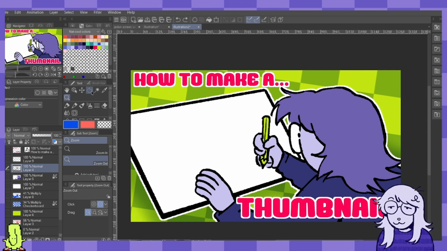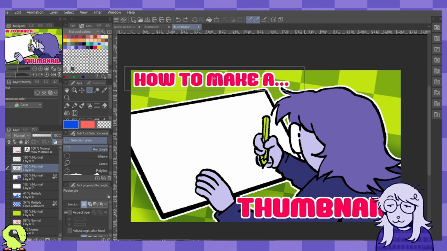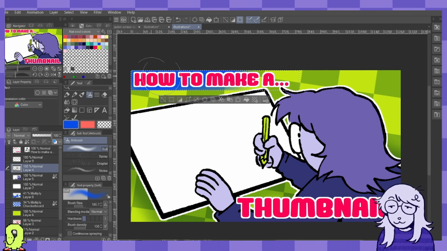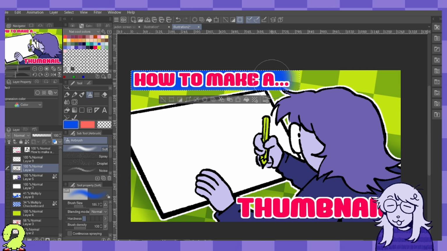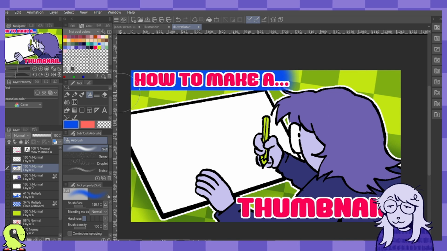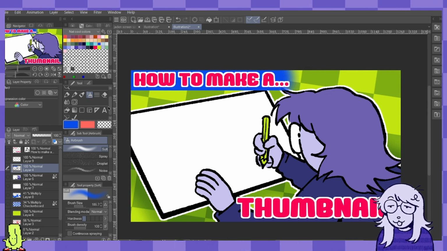I'm doing sort of this, and then I'm going to put in like this. I want a little bit of a gradient going on, at least at the end here. I want the end to have sort of a gradient.